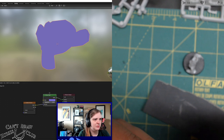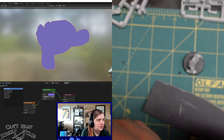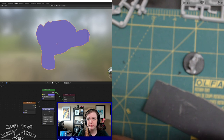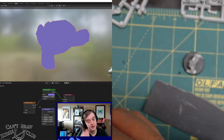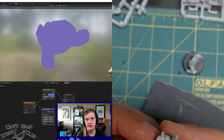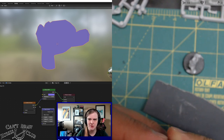If I want to use something as displacement, there's a displacement node that I can use as a middleman. What is a displacement? Yes, in this context, it is more to do with a bump mapping surface type thing. Okay, so it makes it look like the surface is textured. It's kind of what I was doing earlier with the really rusty looking thing.